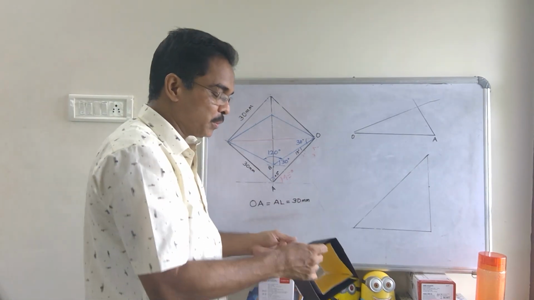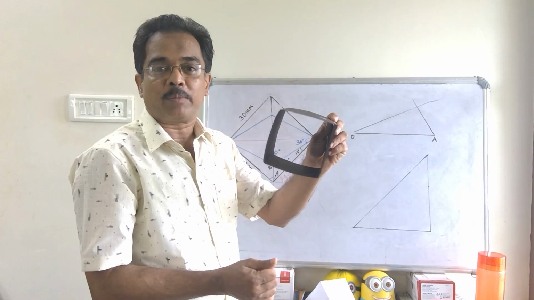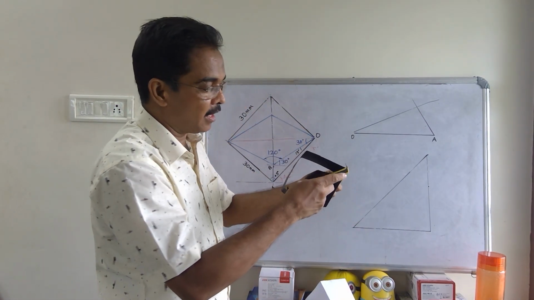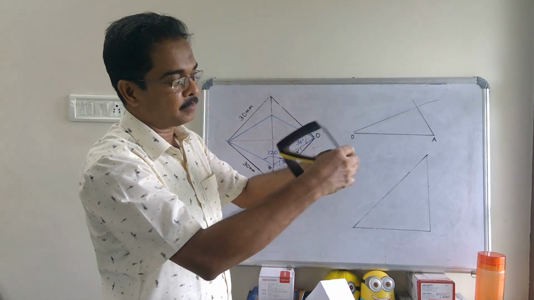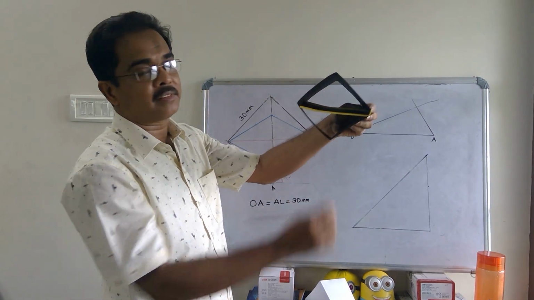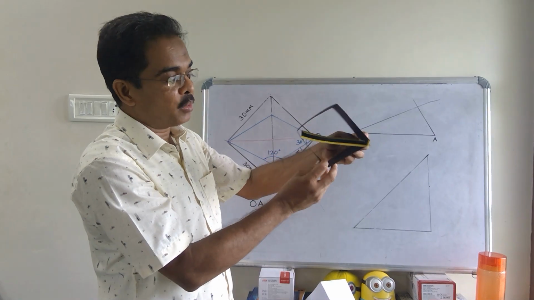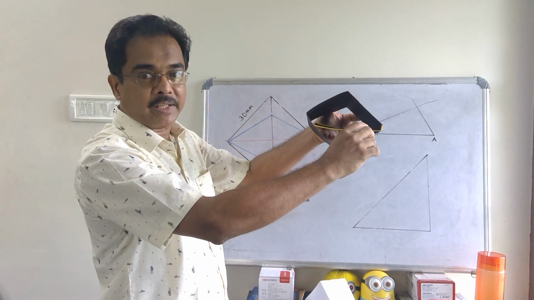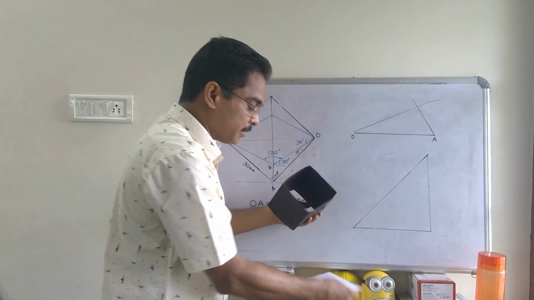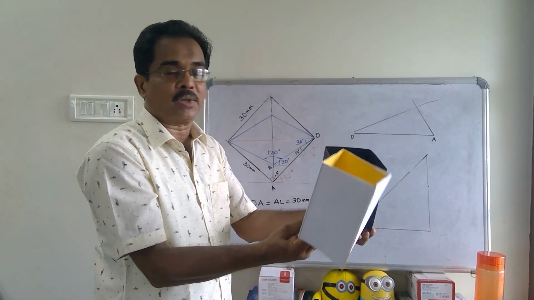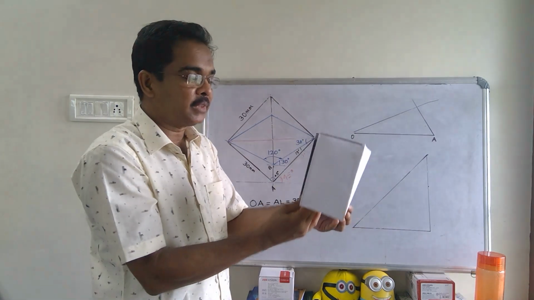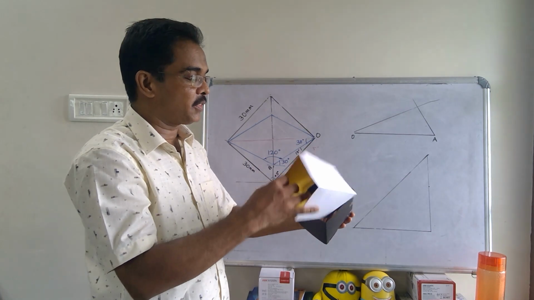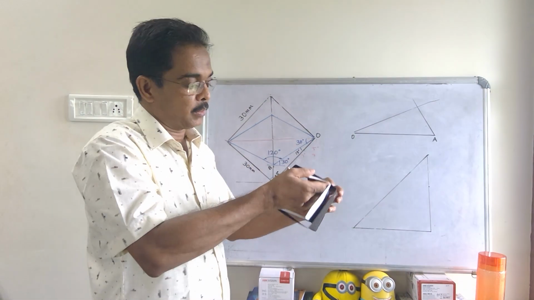I will show you a square prism equally inclined, and this is the diagonal length. You can see the diagonal length. Without changing the diagonal length, you should increase this angle from 90 to 120. So I'm taking another square. Usually both are not the same dimension. Inserting this into the square.